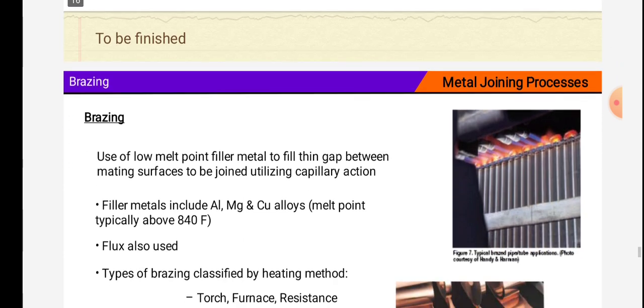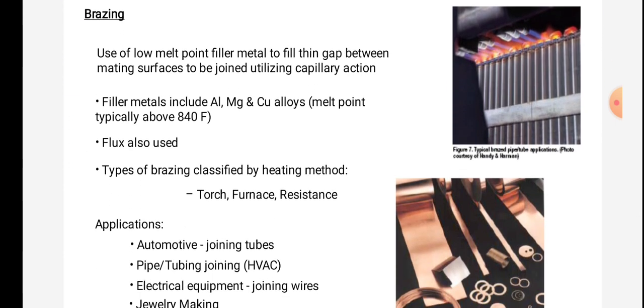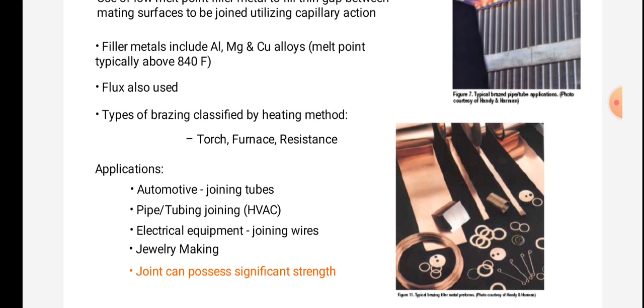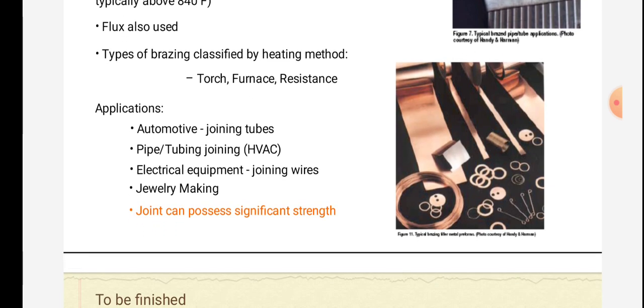Brazing, use of low melt point filler metal to fill thin gap between meeting surfaces to be joined utilizing capillary action. Filler metals include aluminum, magnesium and copper alloys. Melt point typically above 840 Fahrenheit. Flux also used. Types of brazing classified by heating method: torch, furnace, resistance.